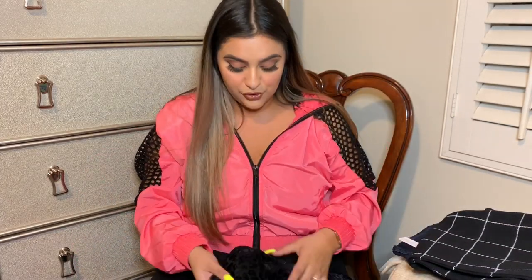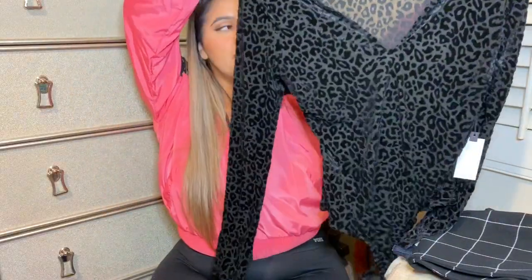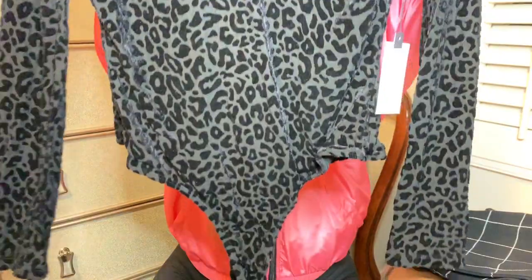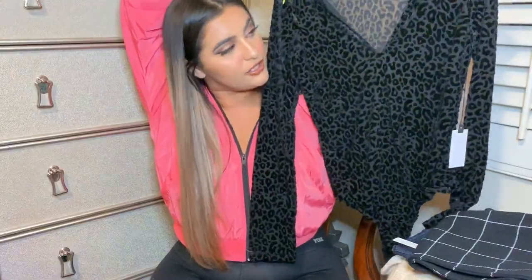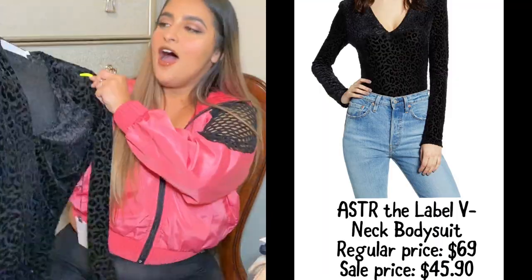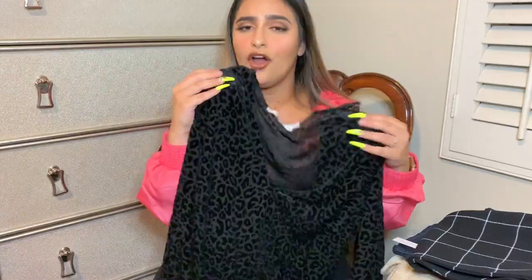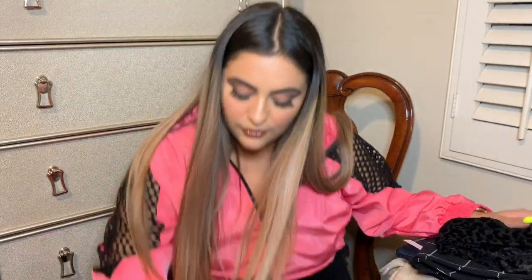The next thing I bought — this one I was so excited for. This is from the brand Aster. If you guys have never worn Aster, go to Nordstrom and try some of their stuff on. So this is a leopard print burnout velvet bodysuit. It's so cute. It's long sleeve, perfect for going out, and that deep neckline is so cute. It also has little shoulder pads, which gives you a little extra edge. I have a dress from Aster with shoulder pads and they're not overwhelming. It's a thong cut, which is really nice because sometimes full-butt bodysuits get a little weird.